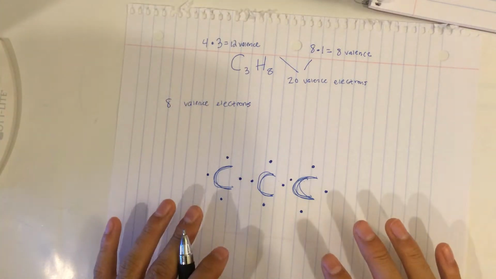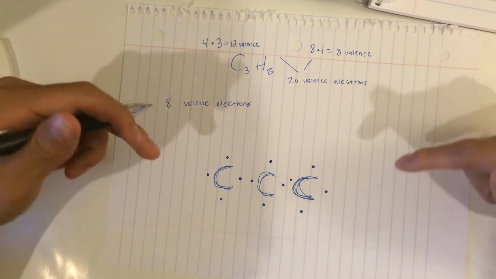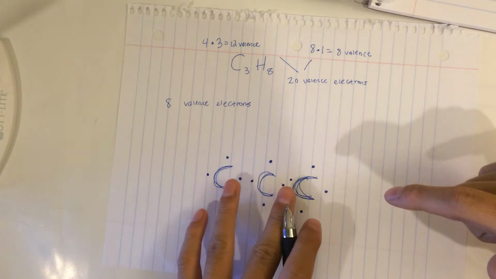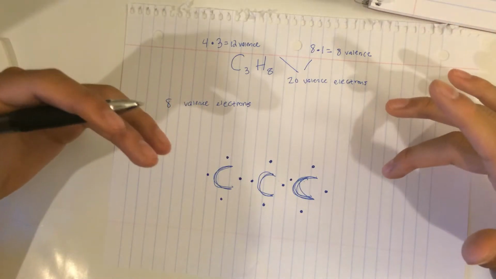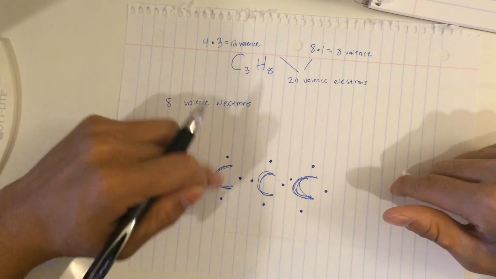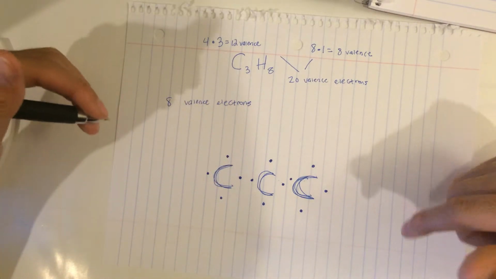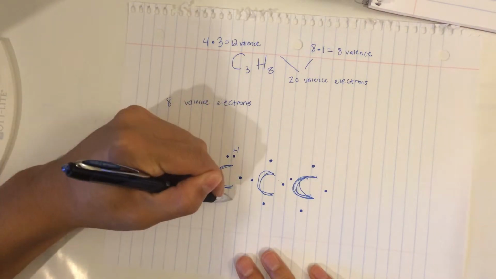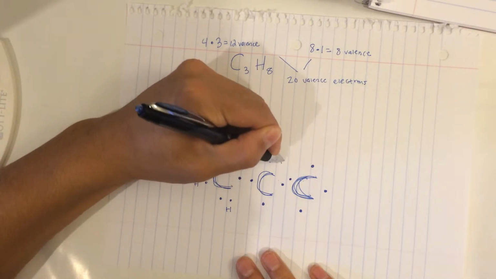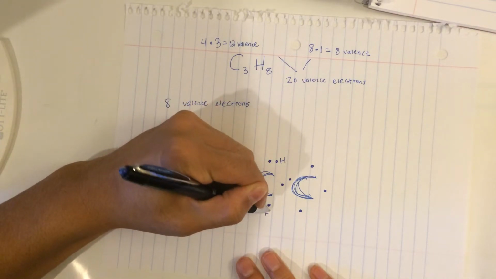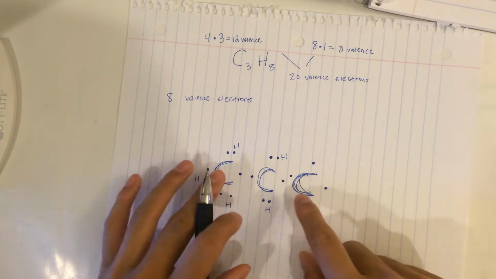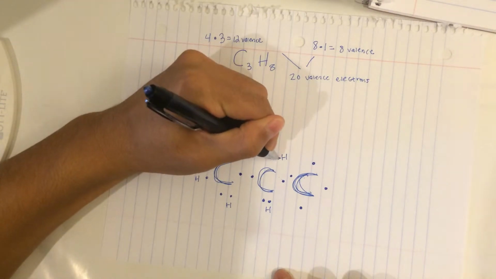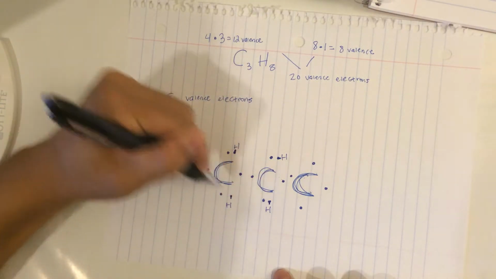But first, since the carbons are bonded to each other, you can see that we need bonds to fulfill this side of the shell. So let's draw the hydrogen in first. You see how the outer areas of the element still need one more. So if we add a hydrogen to fulfill the outer shells, notice how we're not filling in the bonds over here yet. They're single bonds with hydrogen because hydrogen only needs one electron.